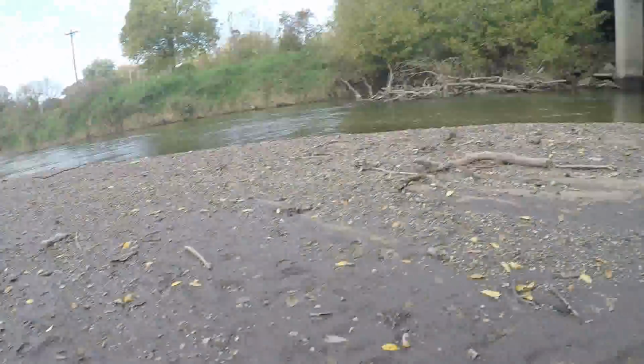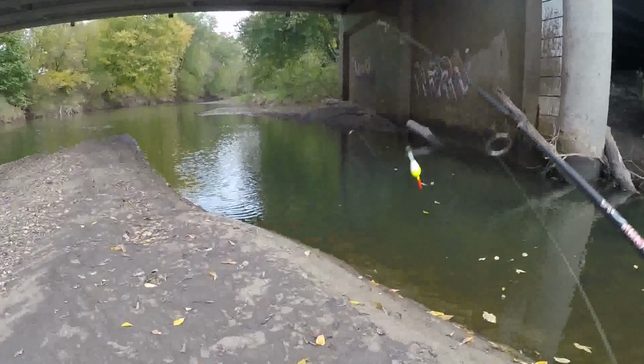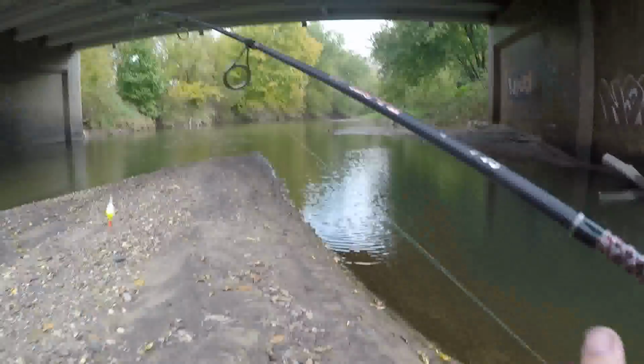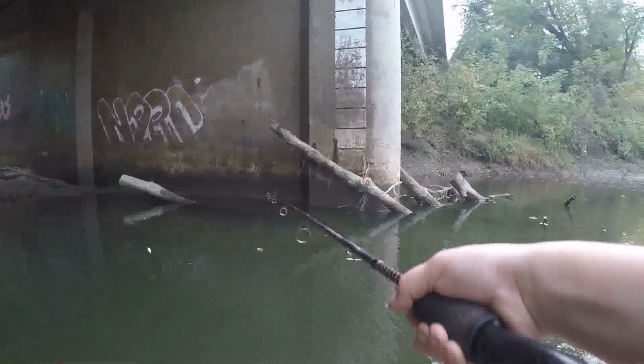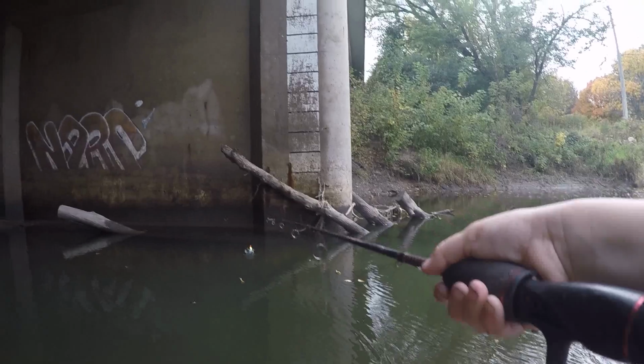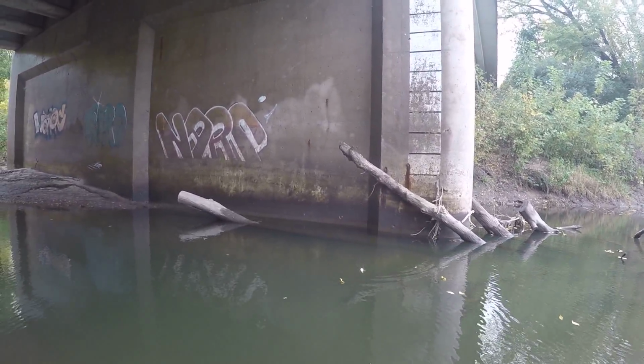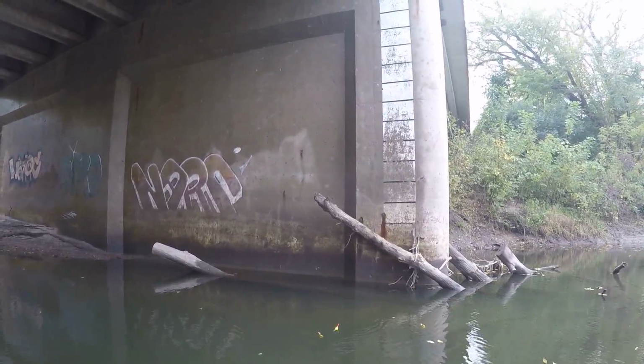You can take your shoes off if you want. I would, and I did. I won't catch a creek chub. They just keep stealing my worms. Oh, that's a big fish. There's some big fish down there.